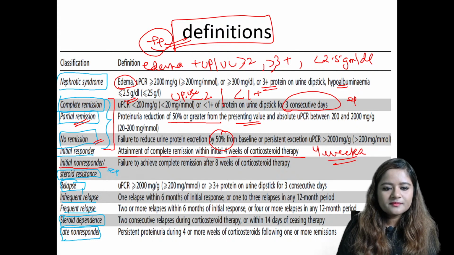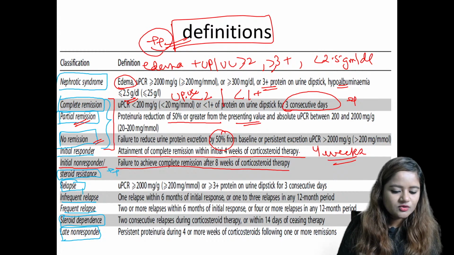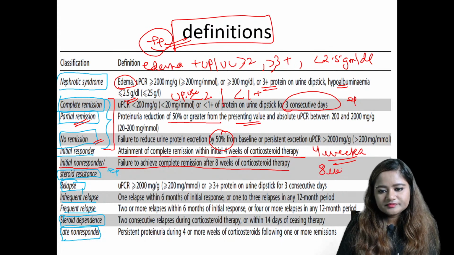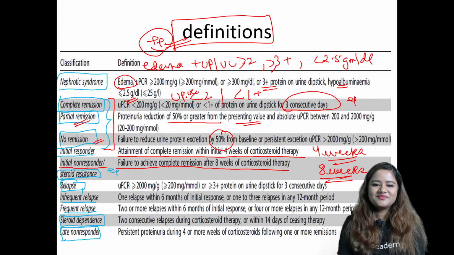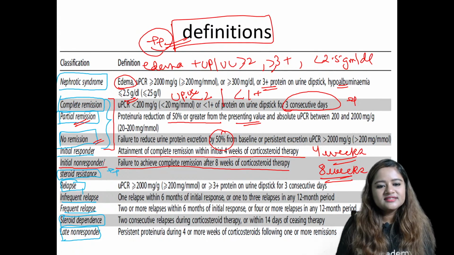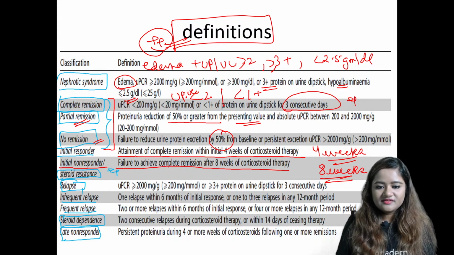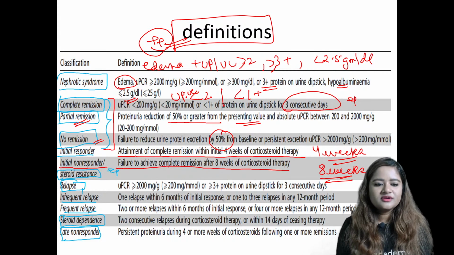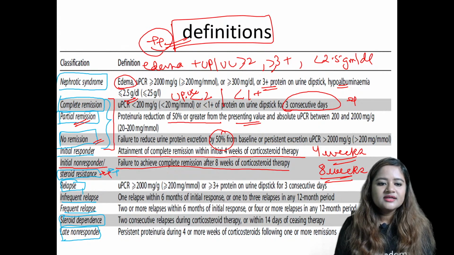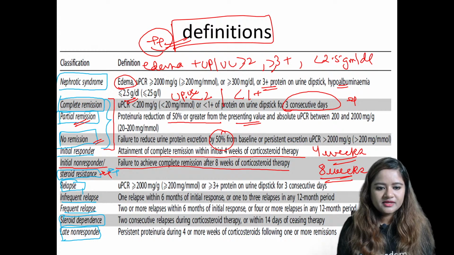Initial non-responder किसको कहते हैं? Obviously failure to achieve complete remission. But after 8 weeks, we'll wait and watch for the complete course. तो इसका double कर दो. 8 weeks के इंतजार के बाद भी if the child has not gone into complete remission, then we call it a non-responder. Alright, so this is basically your steroid resistant type. मतलब आपने steroid दिया, 8 हफ्ते तक वेट किया, फिर भी child has not responded, so that becomes steroid resistant. No, responder में the child responds within the initial 4 weeks of steroid therapy. So initial responder and initial non-responder.